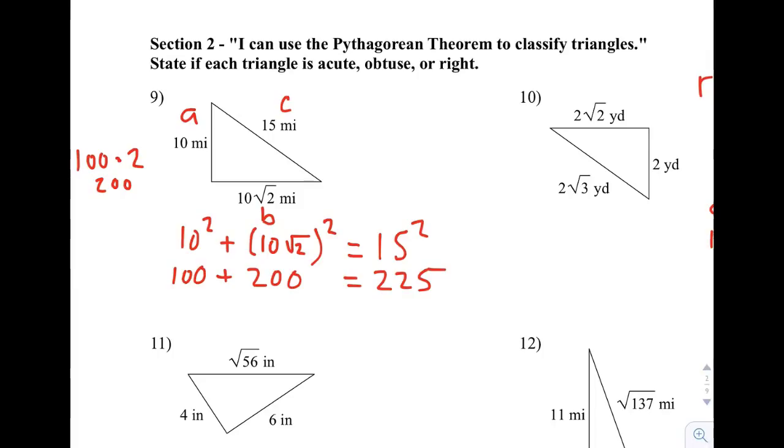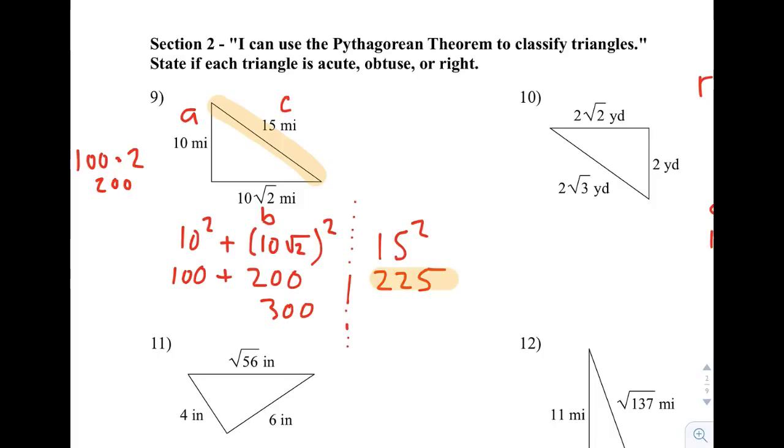Sometimes when these are written out in textbooks, you'll see a question mark above the equal sign because we're not sure if it equals 225. Or some people might just leave that area blank for now, since we're not sure what's going to happen. Well, 100 plus 200 is 300, which means that the hypotenuse, this side here, when the square is only 225, less than the 300 that we expected, this side is too short.